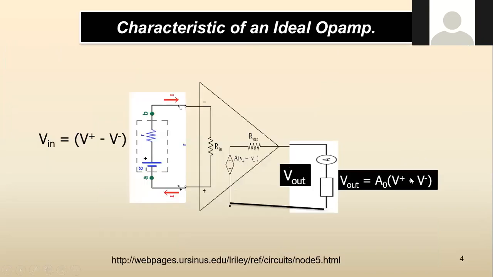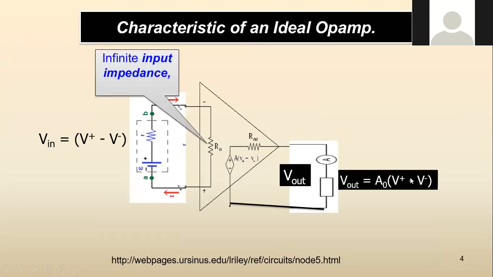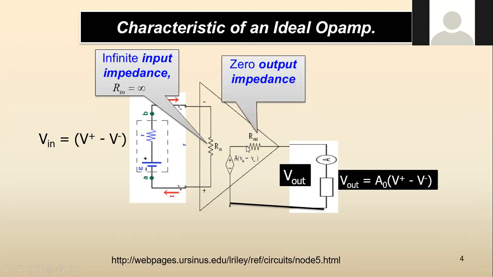Then the characteristics of the operational amplifier. We want an infinite input impedance, so that all the waveform, all the signal goes to the input. That's the purpose of infinite input impedance. So we don't have to worry about the source impedance. Then we want the output impedance to be 0. Remember, this is an equivalent circuit, not the actual circuit. It just helps us picture an input impedance, an output impedance, and a source there.